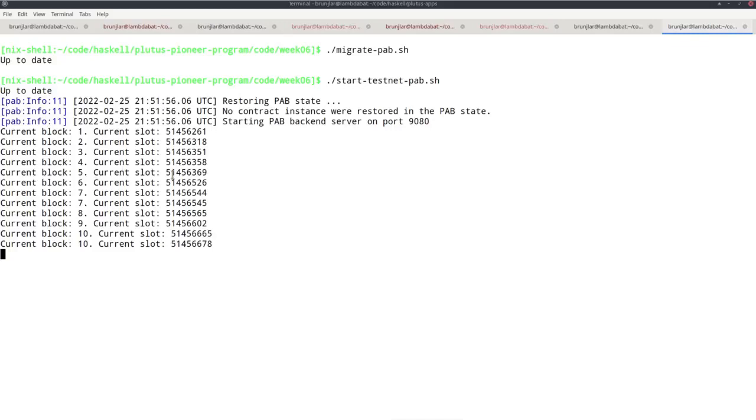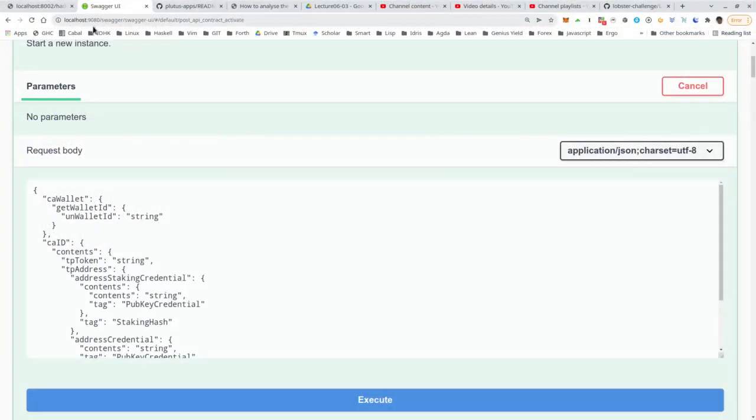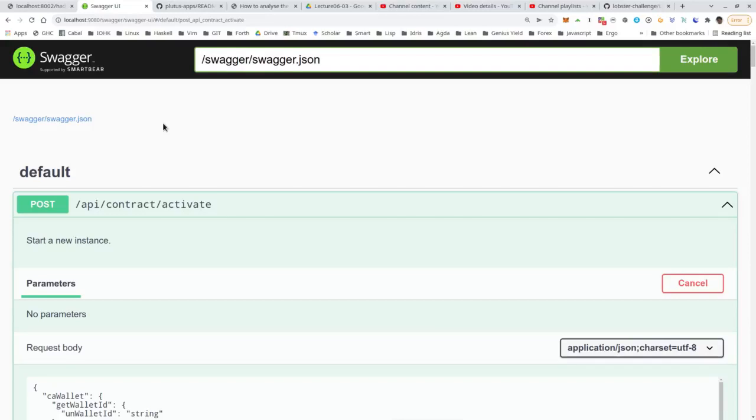And we see, in the time of recording, I mean, earlier you saw me taking the most recent block and putting in the config file that synchronization should start there. But since then, there have already been like 10 more blocks. So it took a little bit to synchronize, but of course it was very fast. And we see that the PAB is available on port 9080. And if you go to this address, so on localhost 9080, and then to swagger/swagger-ui, then you get a nice Swagger interface of this server.